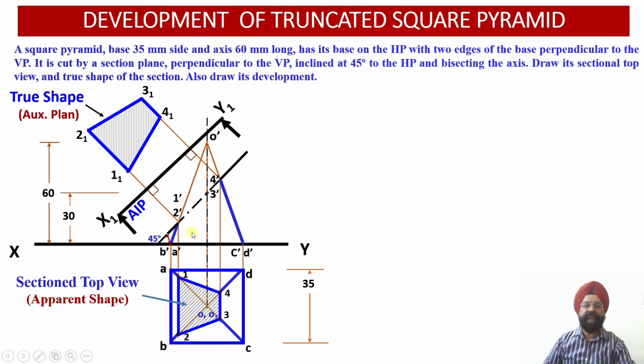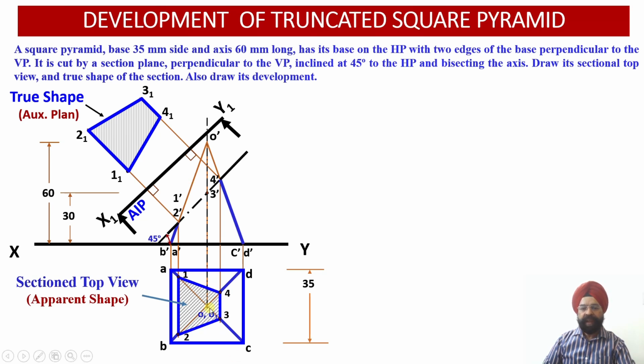So it is giving me an oblique projection for OA. Similarly, the OB slant edge, its top view is inclined to XY. Similarly, the front view is also inclined to XY. So we can conclude over here that the projector that we have has an apparent edge even in the front view and even in the top view.